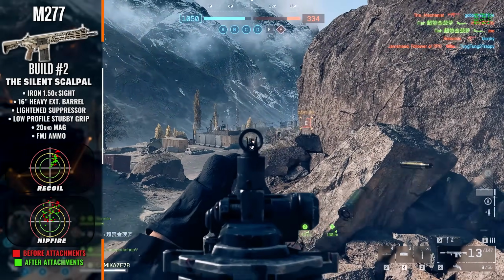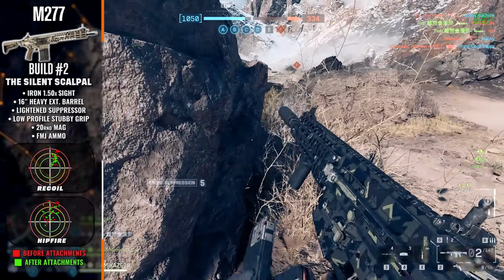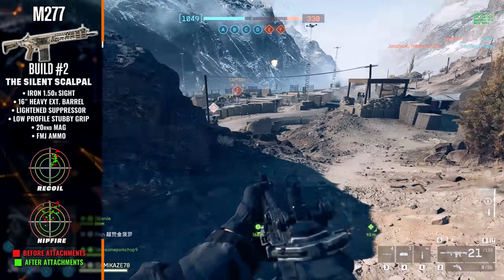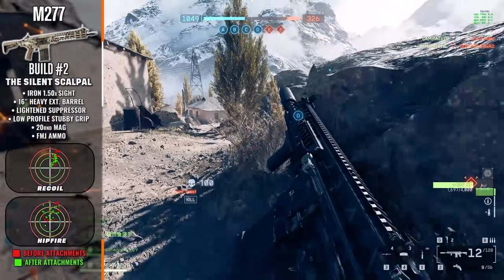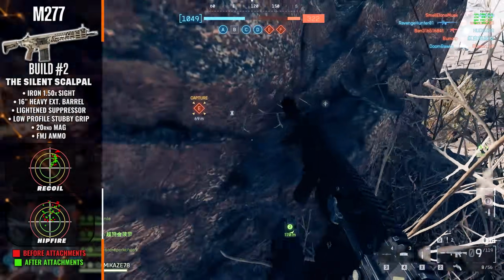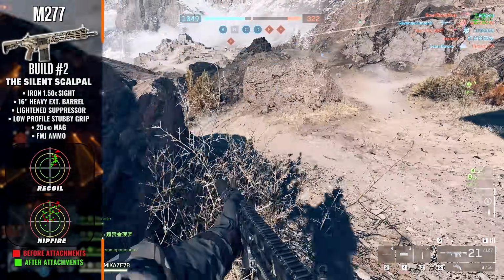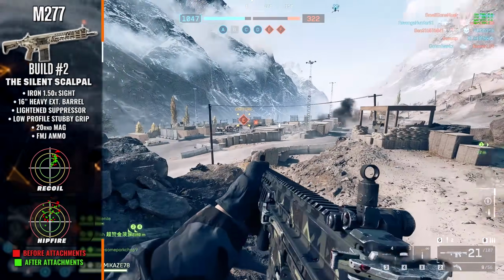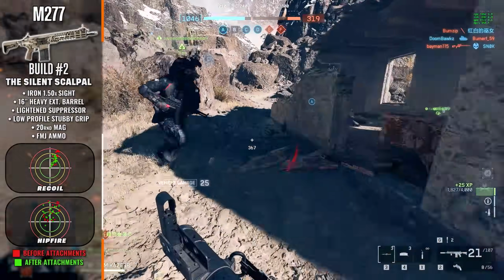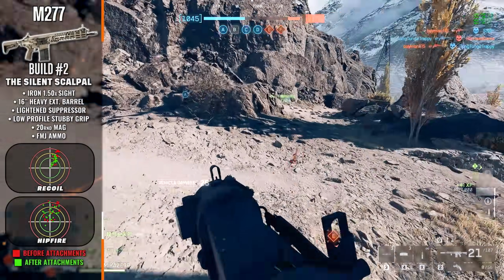I have to have a build that means that I can just go on monumental flanks here, stay off the minimap, and just pick away at targets at my own pace. This right here is the build that I use for that exact purpose, and I call it the Silent Scalpel. Here, we're actually running iron sights at the 1.50 times magnification, the 16-inch heavy extended barrel, the light and suppressor, the low-profile stubby grip, which is the 45-point stubby grip, the 20-round mag, and the FMJ ammunition.